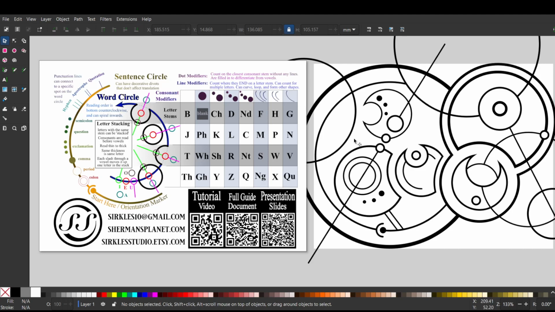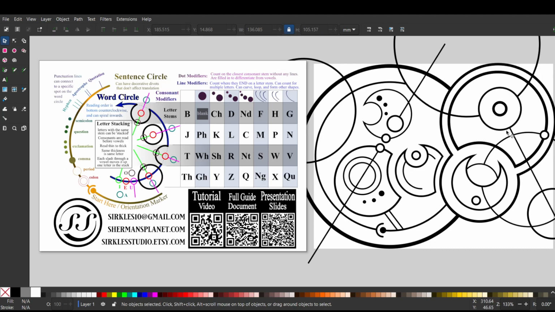So 1, 2, 3 lines makes that an F. So O-F, so 'of'. And then we have this last word here. This is a shallow divot, like a bite taken out of a cookie. So that would be a T, just like this T. And yes, this line passes through it, but because it doesn't end on it, it does not count. So we just have a regular T, and then we have an I line going inwards, and then we continue around to our last set of letters.